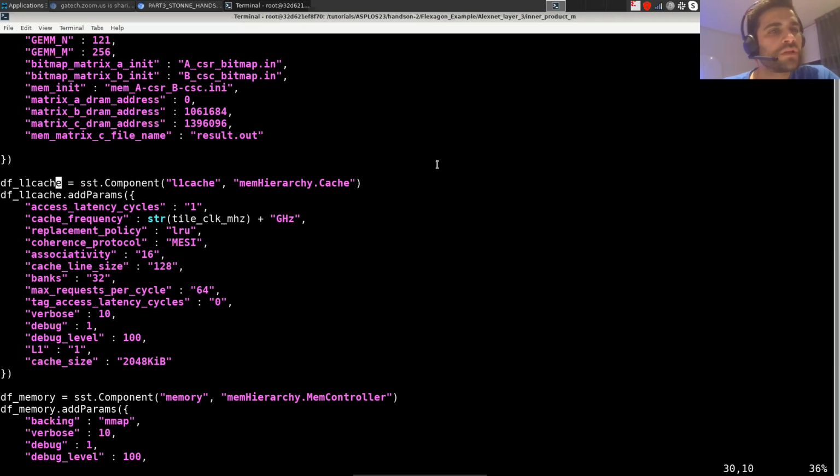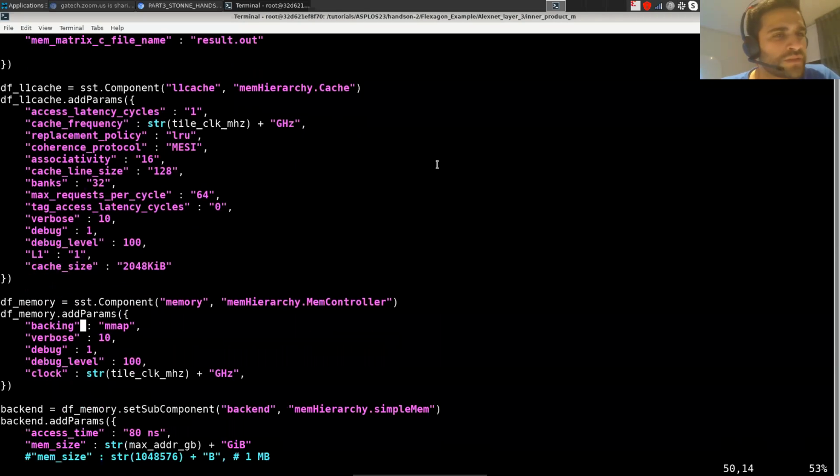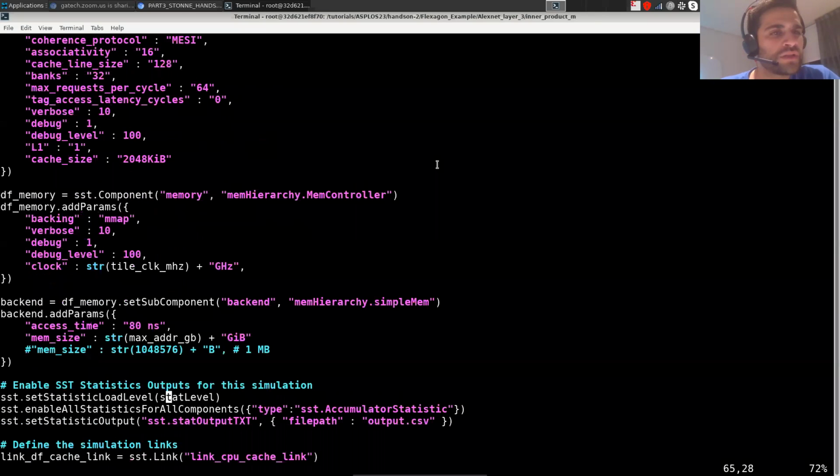Okay, here you can specify your cache accesses, the frequency of your cache, the coherence protocol, everything regarding the cache, the size as well, which is important here. It's 2 megabytes cache size.